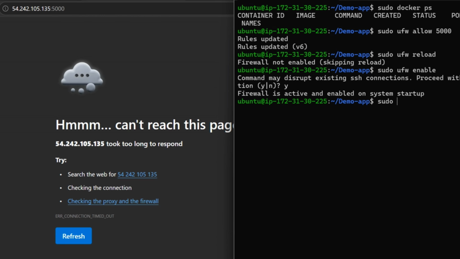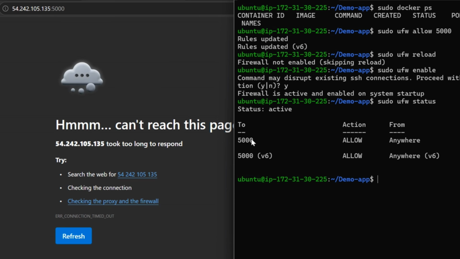Now check the port if allowed. We have this one allowed and this one. Make sure you allow port 22 as well. Otherwise it is gonna disconnect you and you will not be able to SSH into your server. That's a different thing, and I will also create a video on what if you are not able to SSH into the server, even if your ports are opened, then how can you recover your SSH access? I will create a video on that.